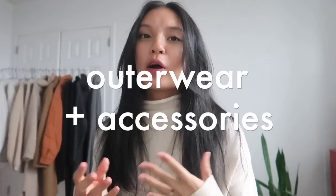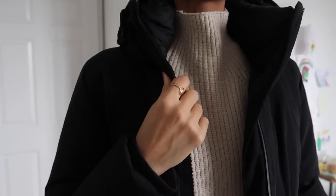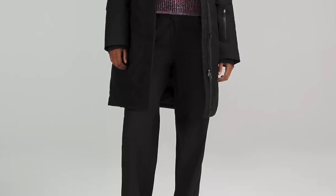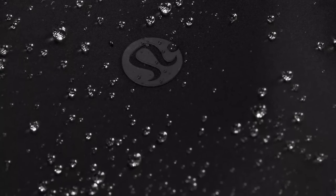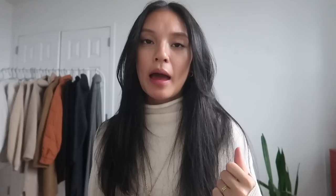The last category is outerwear and accessories. I'll go through my coats pretty quickly because they're mostly the same as last winter. For winter, I don't play around — it gets cold. So I have my really heavy duty parka, which I got last year from Lululemon and I'm still in love with it. It's the perfect length, goes right above the knee, has a really powerful down fill so it's incredibly warm, and it's waterproof. My favorite thing about this coat is that it comes with little straps inside so you can wear the coat like a backpack when you're indoors. It is Lululemon so it's kind of cute, but it's more of a workhorse than a cutesy coat and I'm never getting rid of it.